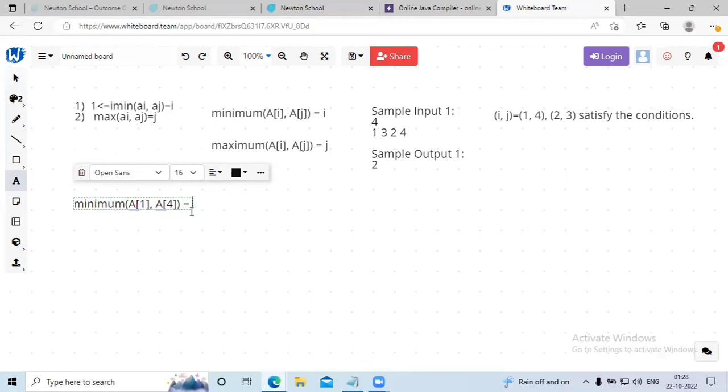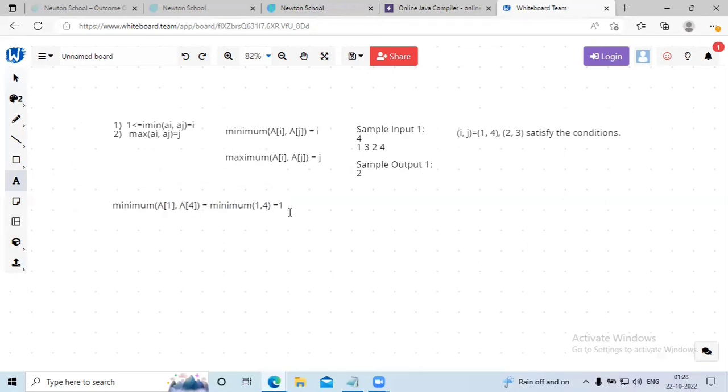Or simply, the minimum of 1 comma 4 from these two is 1. So we have minimum equal to 1.